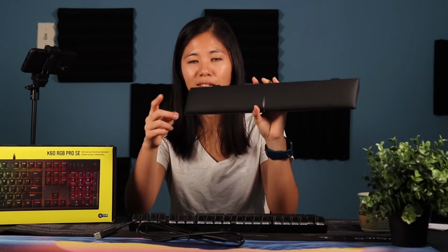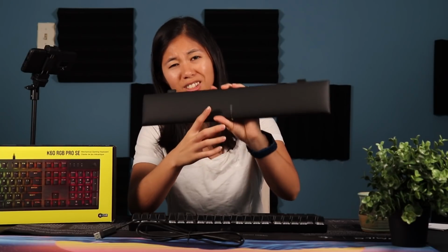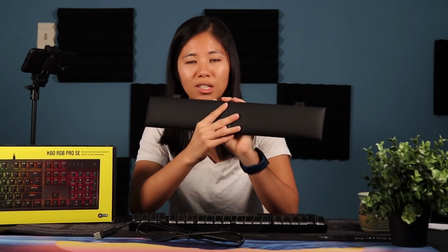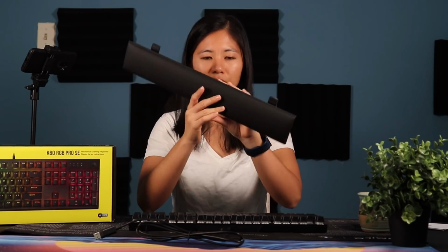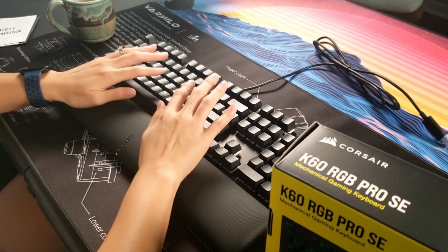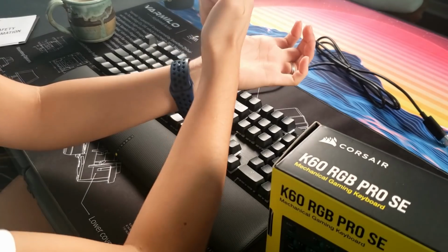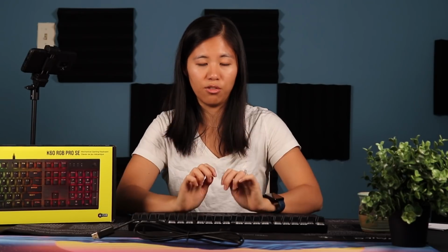One note I would like to say is that because this is the special edition, this wrist rest is not available on the other versions of the Corsair K60, unfortunately. So very nice wrist rest, connects really easy, just snaps straight in when you slide it. And it's really comfortable. I like it a lot because it is called a wrist rest, but it acts more like a palm rest. So the rest is right here on the meaty part of your hand rather than on your wrist, which can lead to carpal tunnel if you put a lot of pressure on there, especially over time.